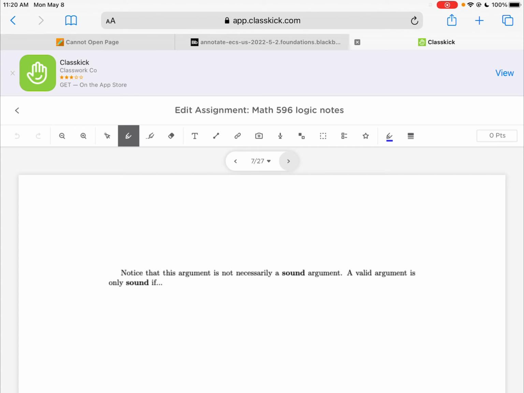Something to keep in mind is that just because an argument is valid doesn't necessarily mean that it's sound. There's a difference between a valid argument and a sound argument. When we talk about a valid argument, that just means that as long as the hypotheses are true, the conclusion must also be true. For a sound argument, we also require that the premises are actually true statements. And that's not necessarily the case here. A valid argument is only sound if the premises are necessarily true.